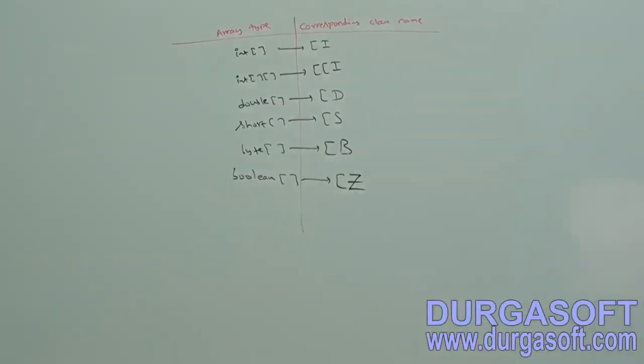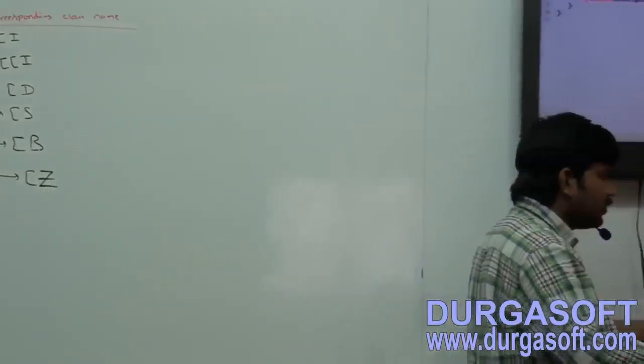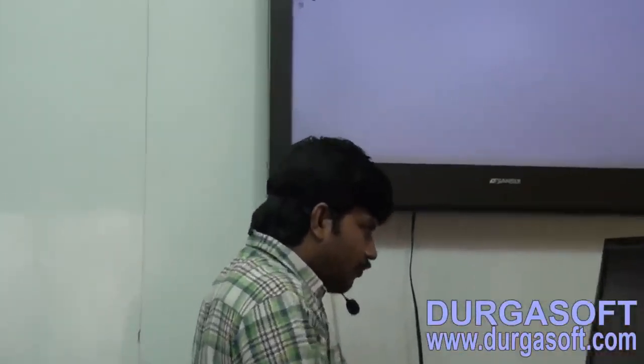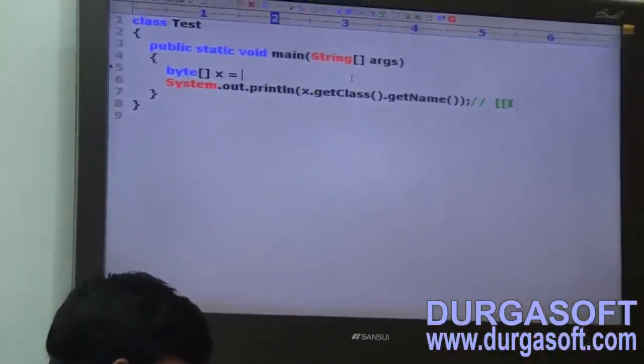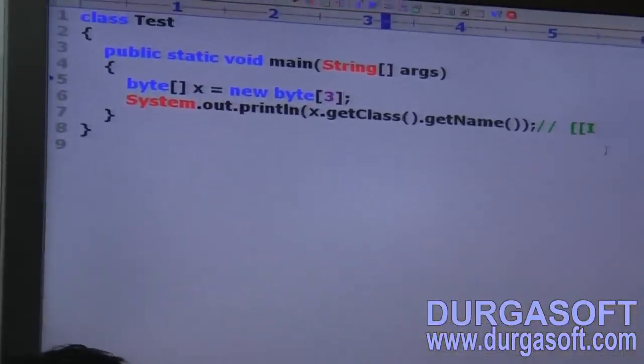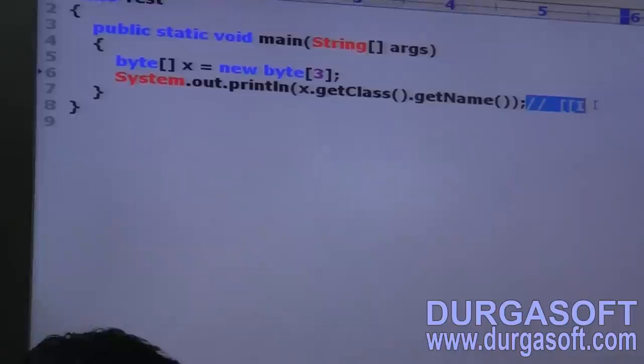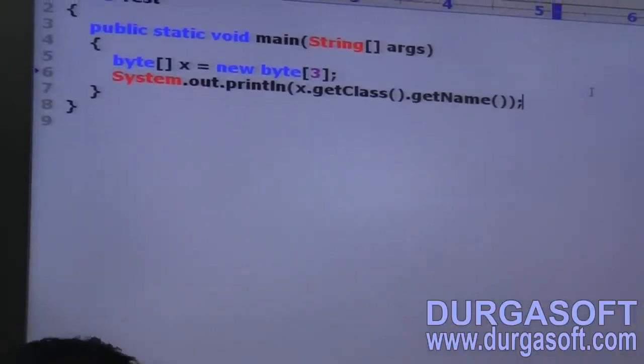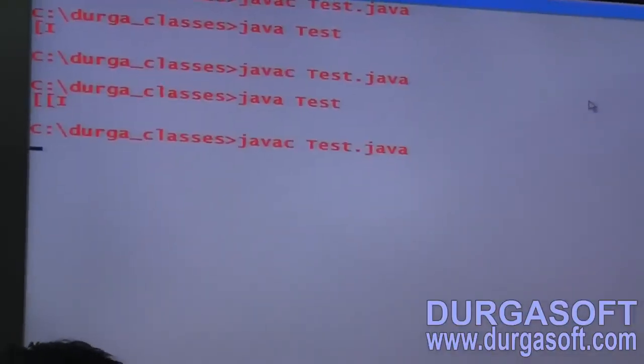Here, see. I'm taking byte[] x = new byte[3]; System.out.println(x.getClass().getName()). The code compiles fine. What is the answer?